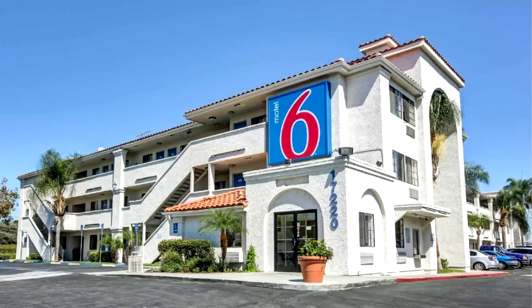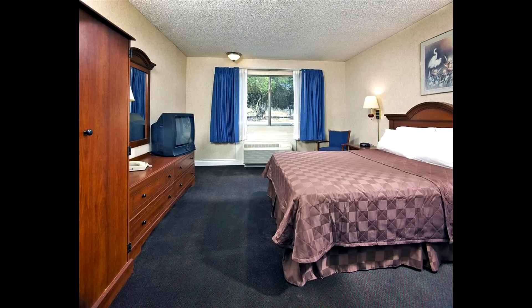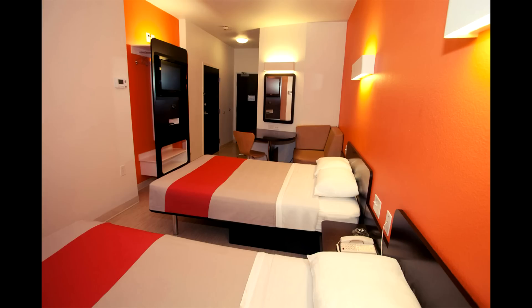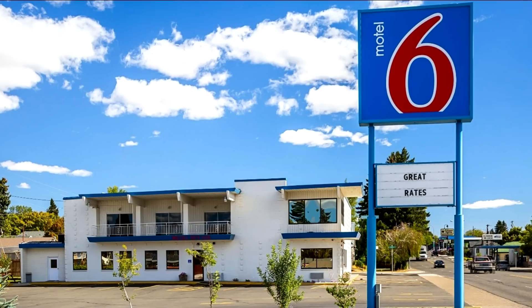At the low-end budget motel level, I'm looking at three major national chains. The first is Motel 6, which has the most locations — they're all over the place, you can always find one. Even after 20 years of road tripping, I'm still staying at Motel 6, which says something. I've stayed at probably 50 different ones and for the most part they're perfectly fine — basic, bare bones, no frills, nothing special. Most are a little rough around the edges, but some are surprisingly nice, and a lot have been recently renovated. Very few are truly sketchy, though there are a few — don't stay at the one in East Oklahoma City.